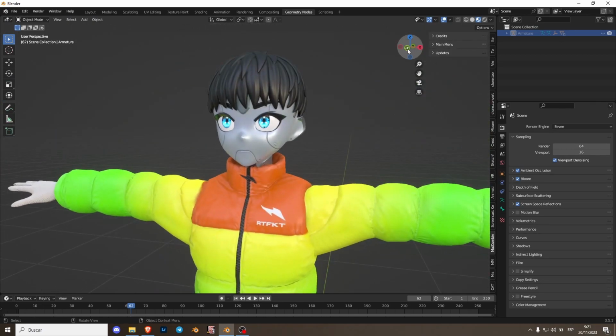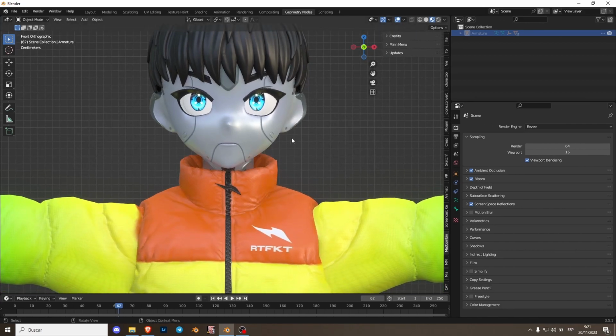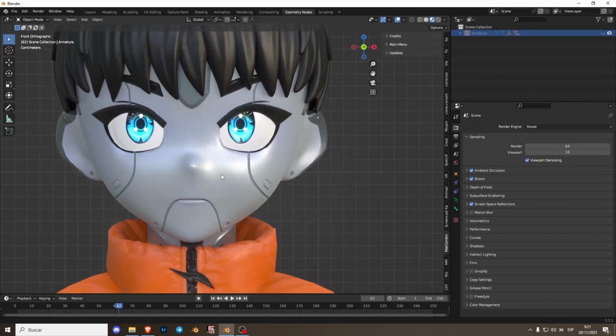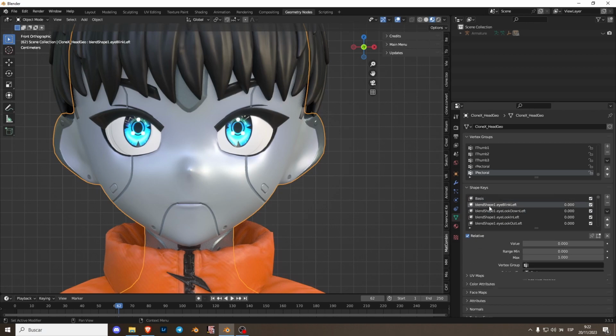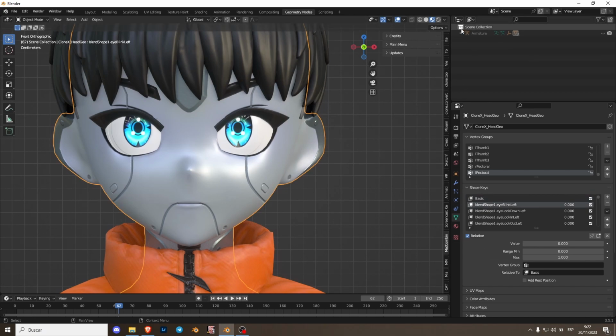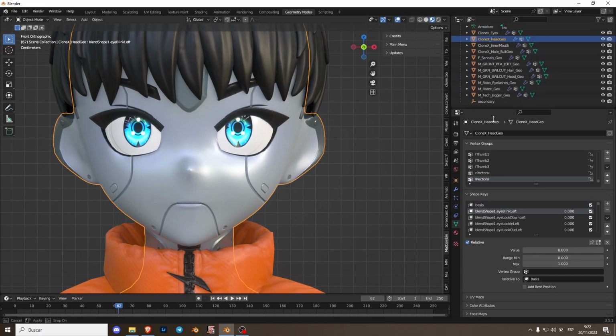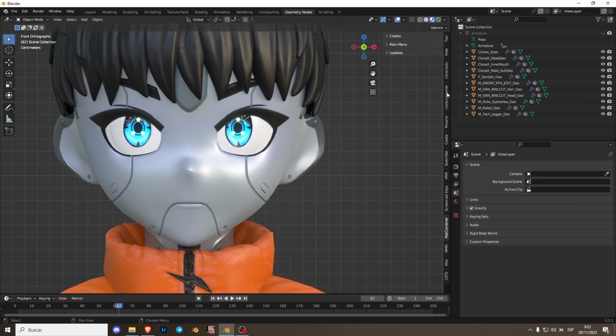Okay, now the first step is we have to change the shape keys of some stuff of the avatar. For example, if we go to the face, the shape keys have plane shape 1 dot blah blah blah. But if we go to the eyebrow, we have vs node eyebrow robot dot blah blah blah. So we have to put all the names in the same way. How? Well, if you have this that is a secondary, you have to delete it. It is not needed.